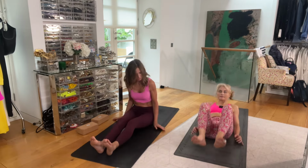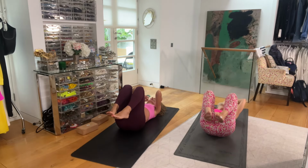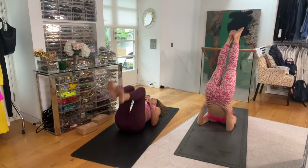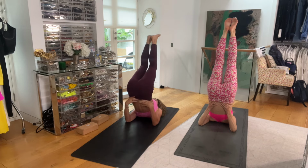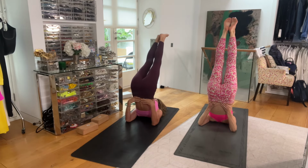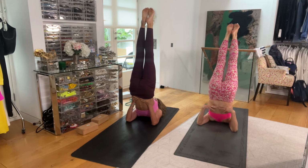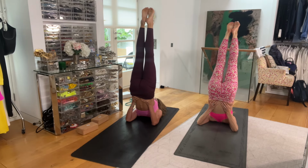Lying on your back for shoulder stand, or legs in the air or up the wall if you're not going upside down today. If you're doing shoulder stand, you are using the weight and the strength of the legs to lift the legs. So really like you're trying to stand on the sky. And pressing down with the upper arms, and lifting the chin off the chest.